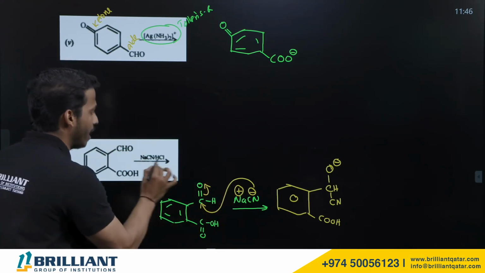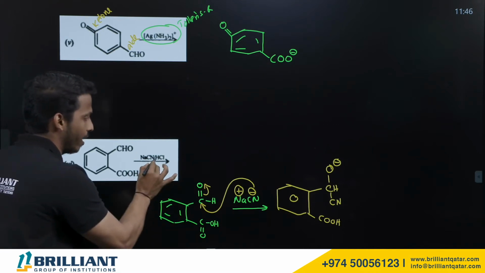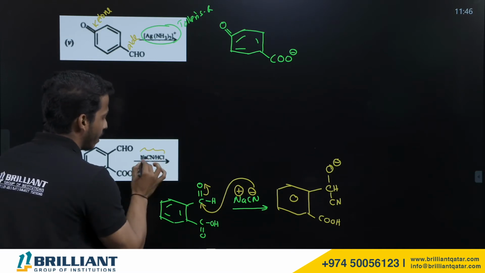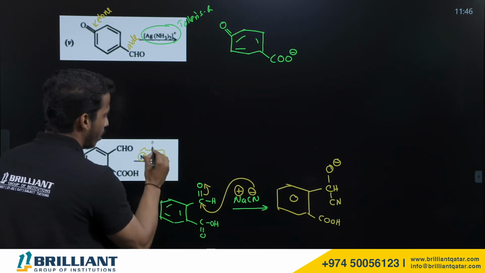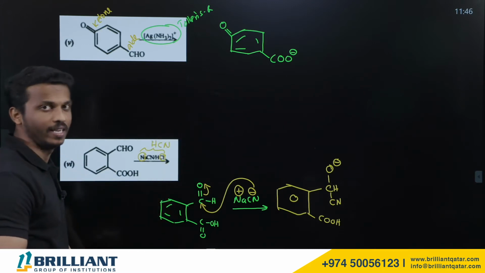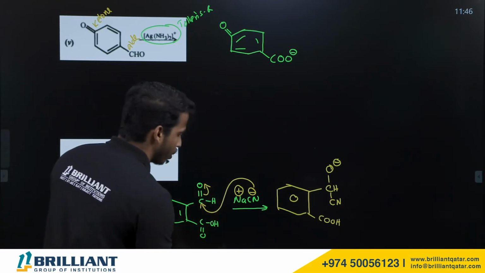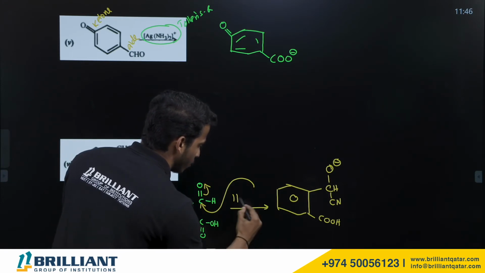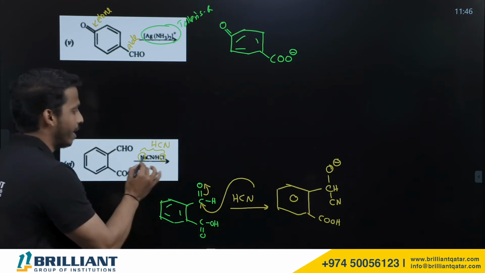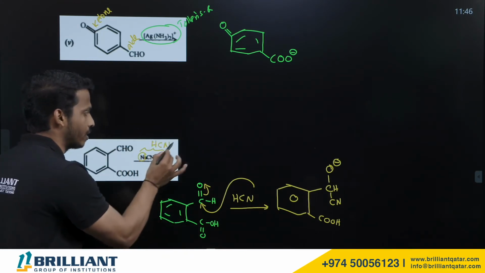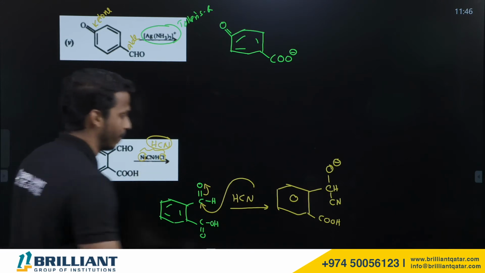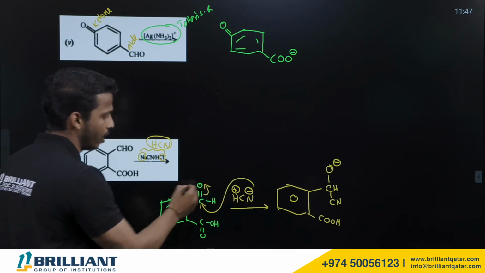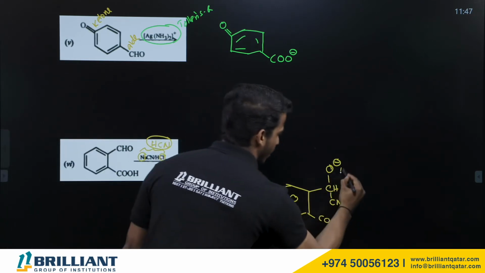Actually, you're treating NaCN and HCl, right? So, dear students, HCl is also there. Careful. When NaCN and HCl react, what happens? NaCl is removed. Actually, the reacting species is which one? HCN, hydrogen cyanide. So instead of NaCN, what you have to write? We have to write HCN. How, dear all? When NaCN reacts with HCl, the reacting species is actually HCN. HCN contains H plus and CN minus. CN minus is attacking, O becomes O minus. To this O minus, this H plus will attack.